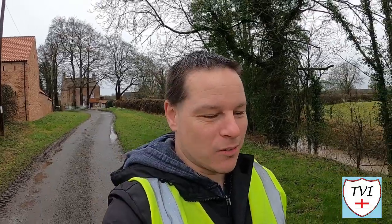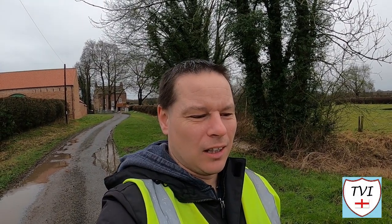That is that for the parish of Appleton Roebuck — what a lovely little place here in the north of Selby District. Even though it's raining it does look pretty nice, doesn't it? Plenty of nice properties and a very warm, welcoming feel. It's really good to see the opportunity to donate to the victims of the Ukraine invasion. The British people are quite compassionate when things like that happen overseas, and I'm hoping to find some other places where similar things are in place for the atrocities going on in Europe at the moment. This has been the parish of Appleton Roebuck, and I've been Andy, also known as the Village Idiot. And I'm out.